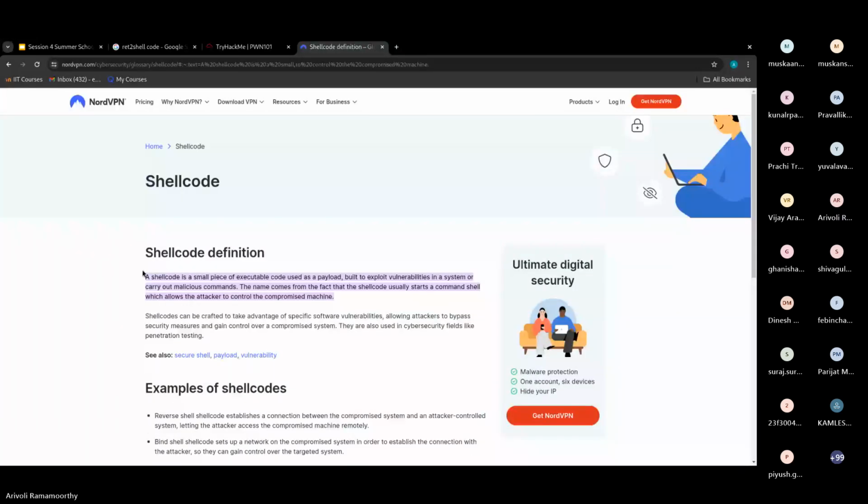So yeah, shellcode is a small piece of executable code used as a payload built to exploit vulnerabilities in a system. So it basically just runs a bunch of commands for you, which the program is not supposed to do.